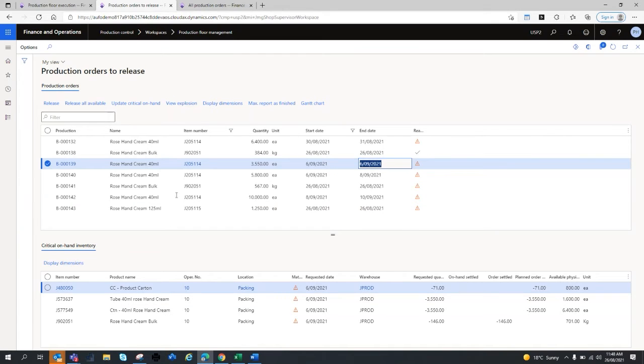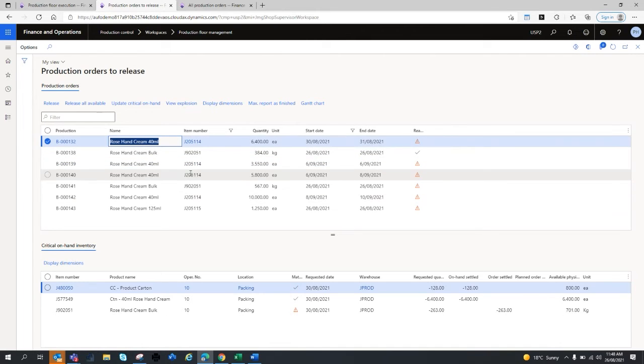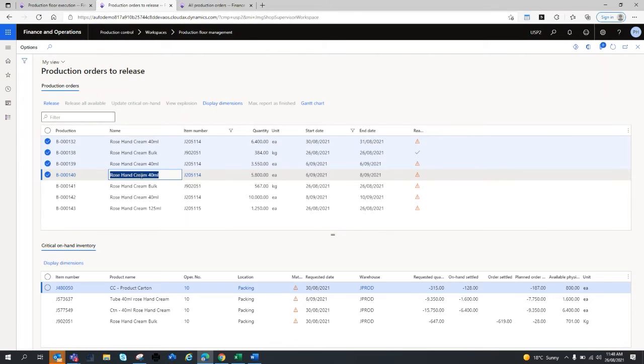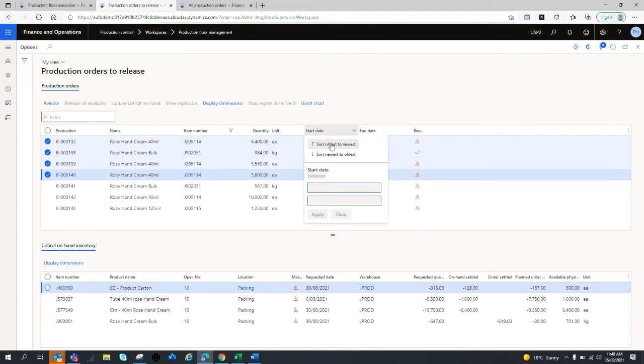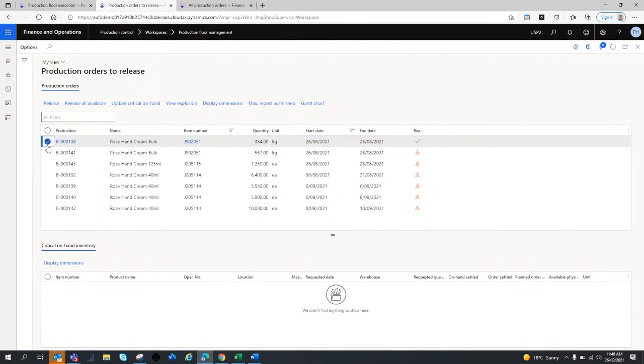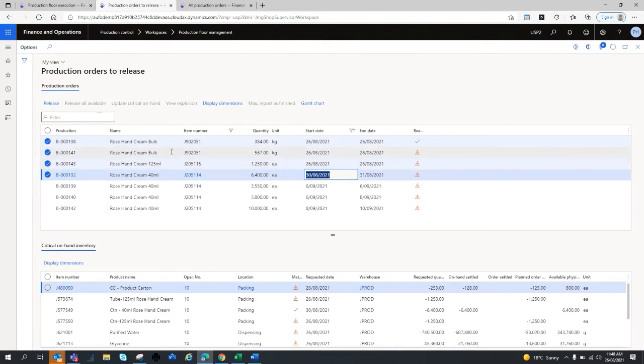Okay, so when I'm happy with all of those, I can either schedule the whole lot, or I could pick and choose the ones I actually want to do. I'm going to do it by start date actually, because I want to release it by the start date. Okay, so I've decided I'm going to do that one, that one, that one, and that one. I'm going to leave the 9th month there, and then I just hit release.